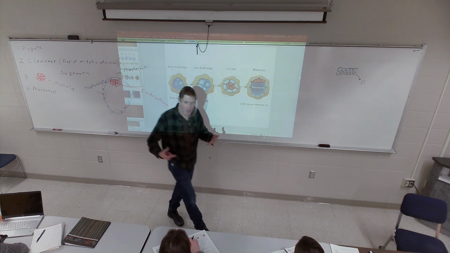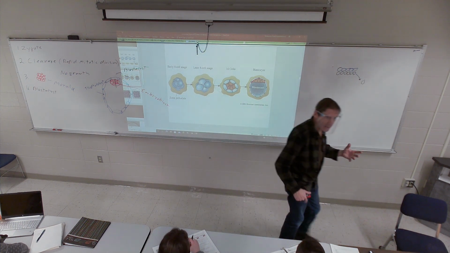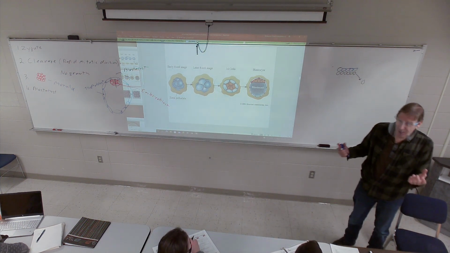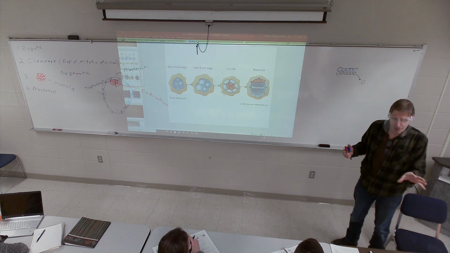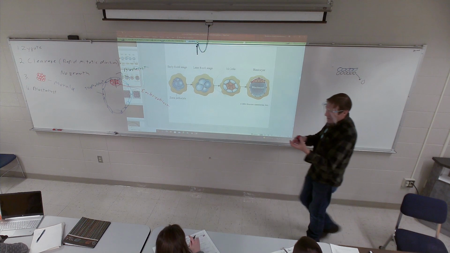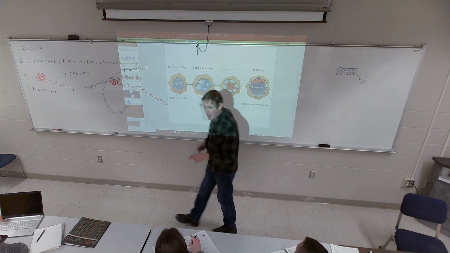You know, last semester you looked at specialized tissues, right? If I gave you a skeletal muscle cell and an epithelial cell on slides, could you tell the difference? Assuming you go back and maybe check your notes from last semester. They don't look anything alike, right? Big cylindrical skeletal muscle cell, little flat squamous cell.